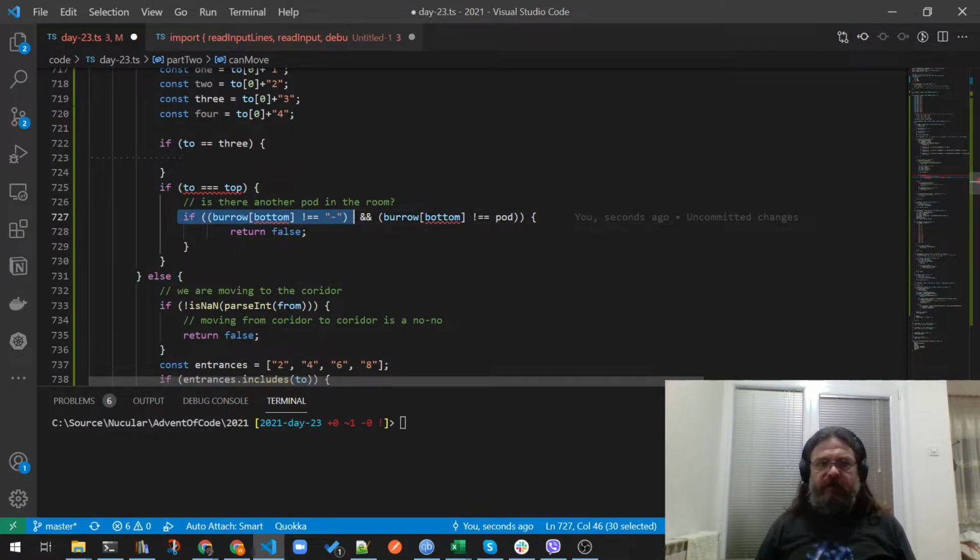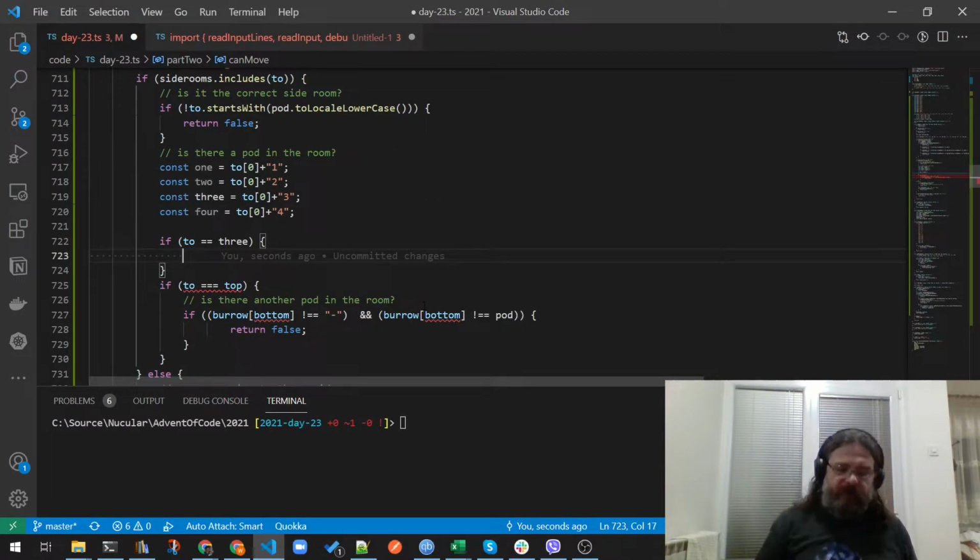And we didn't have that for the first part. Basically, this part of the code is invalid. So we are allowed to move 3.